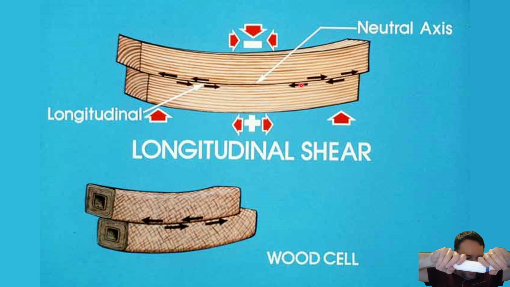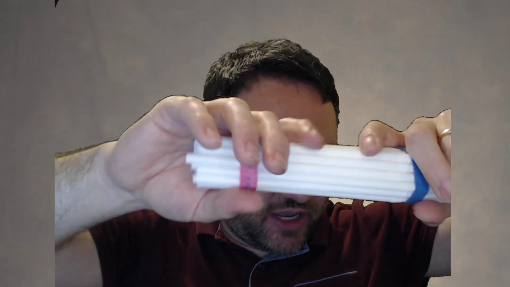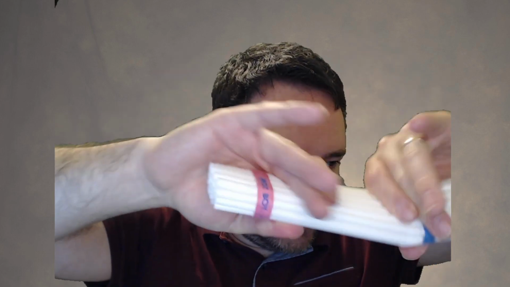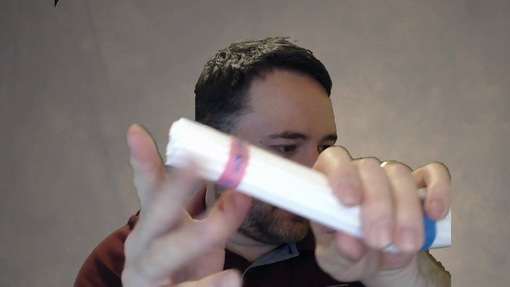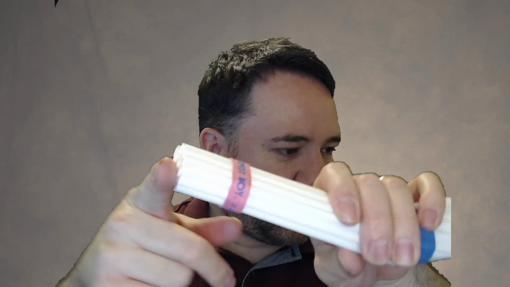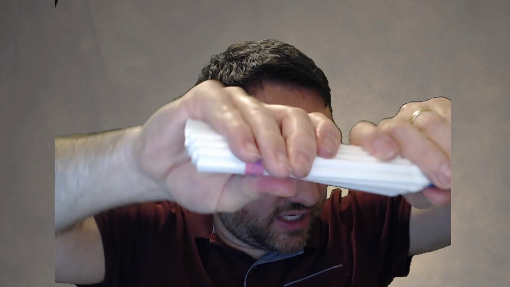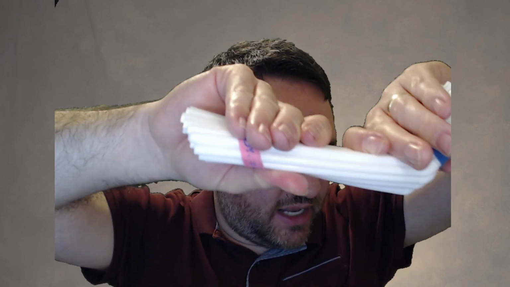So if I bend this, let me go full screen on this so that we can see it a bit better. If I start to bend this, we'll see that the fibers want to slide against each other. You can see that when I bend it, the fibers over here, at the top, want to go out, and at the bottom are trying to go in. So the fibers want to slide against each other when I bend.